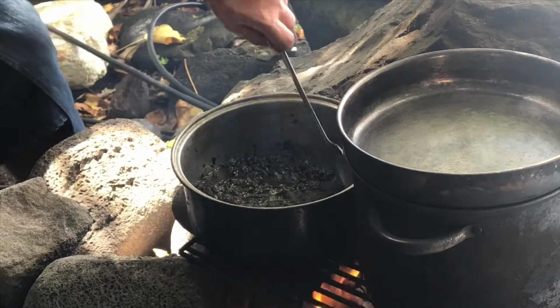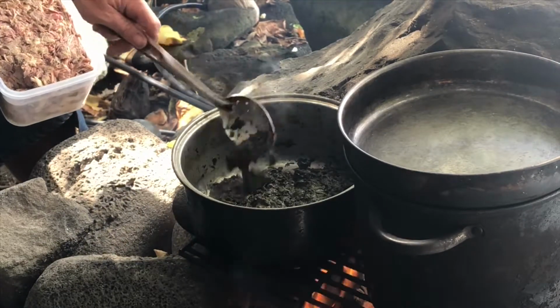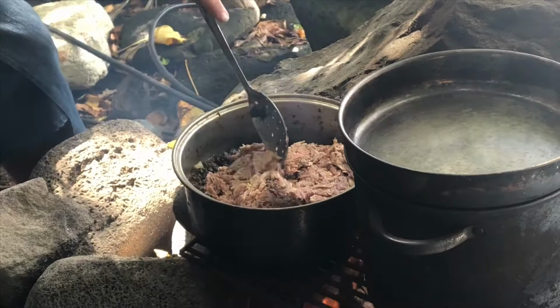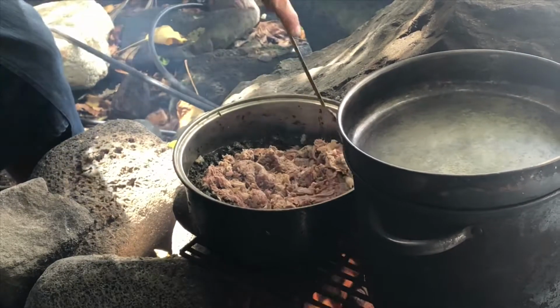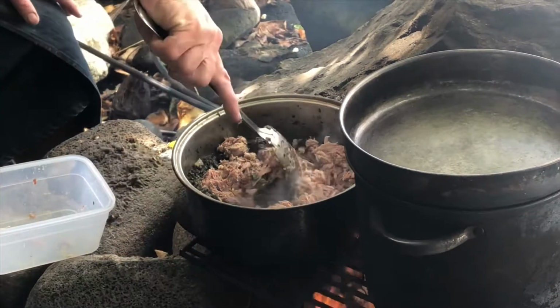Alright, we got our luau cooking here. We've been cooking a long time in the chicken broth. I chopped up the chicken that we separated from the bones, and now we're gonna add it in there. Kinda half vegetable, half meat almost. Get that all stirred in.